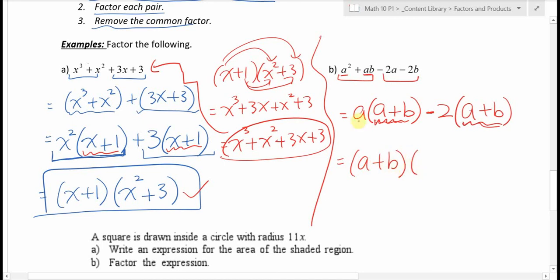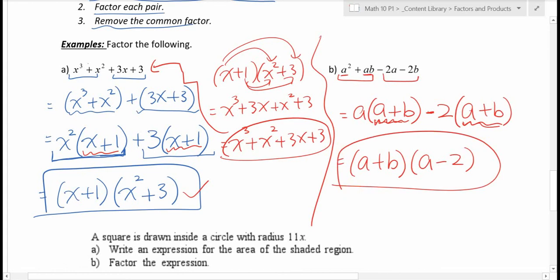If you factor a times a plus b by a plus b, these two are both a plus b, so if you divide them, they just cancel out. You end up with a. When you divide negative 2 times a plus b with a plus b, again the a plus b and a plus b cancel out, so you end up with just a minus 2. And that is your final answer.